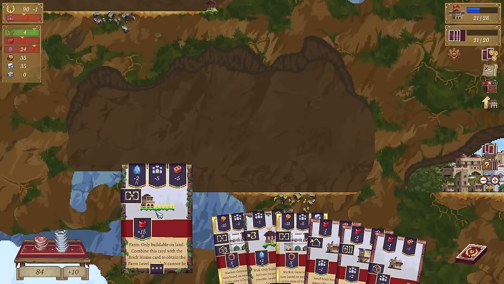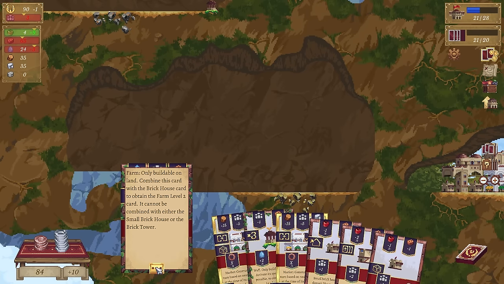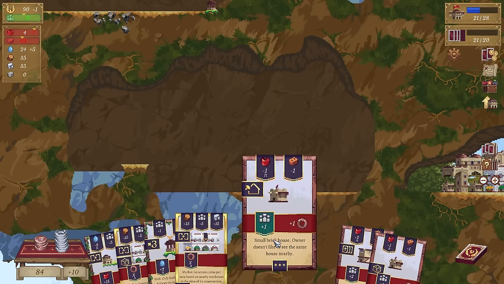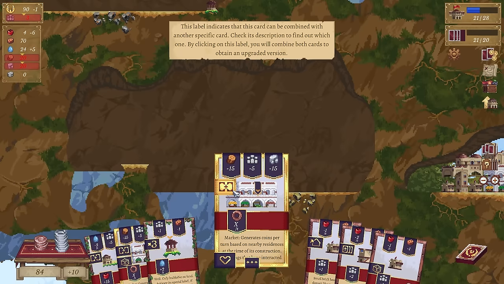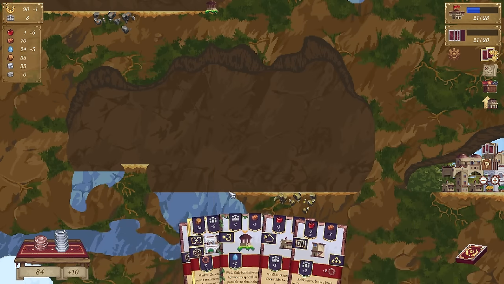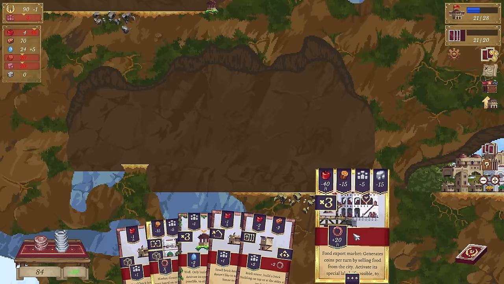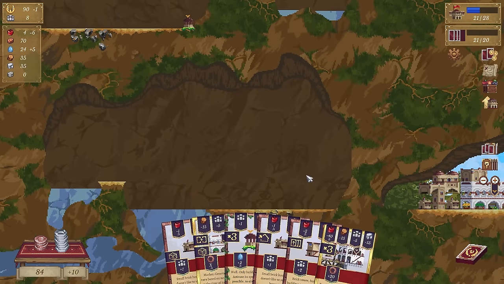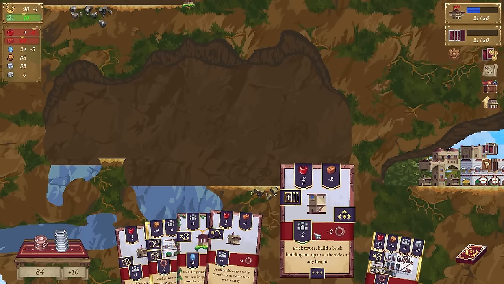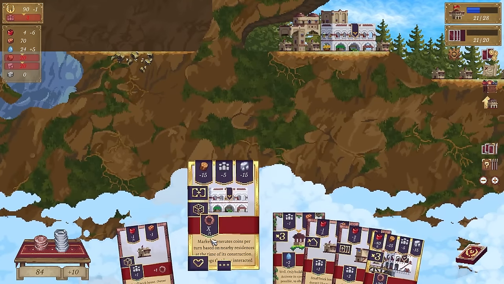This is kind of interesting, actually, because what we can do is combine this card with a brick house, but we don't actually have a brick house at the moment. We only have a small brick house. But we can combine this with a farm in order to obtain a food export market, which I think we can build if we get 40 food per turn, which we are not very close to, but that's okay. The issue is going to be food. The issue really is food.